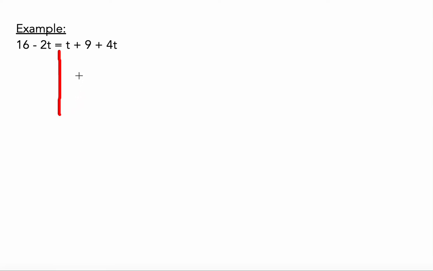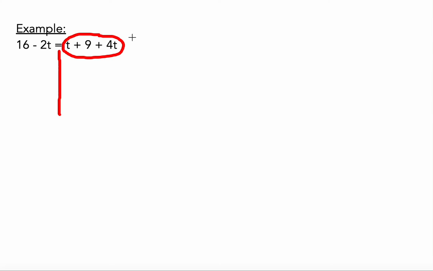All right, so first step, like we said, is to take a look at each side and see if we can combine any like terms. We'll take a look at the left-hand side. Can we combine 16 minus 2t? Like, can we actually do anything with that? The answer is no, because one doesn't have a t and one does have a t. They're not like terms. Let's take a look at our right-hand side. Can we do anything? Can we combine any like terms?